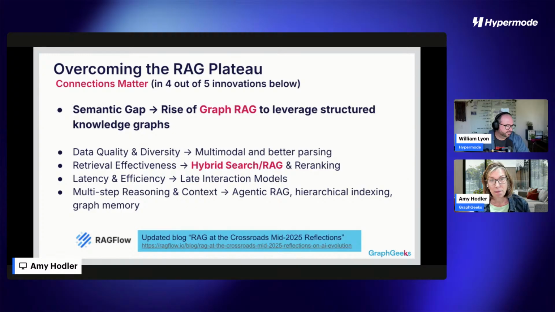So maybe we should keep going, Will, so we get to traditional GraphRAG, if that's even a thing now. Is it traditional? It's been around for 6 months. It's old school. That's right. Exactly. Okay. All right.